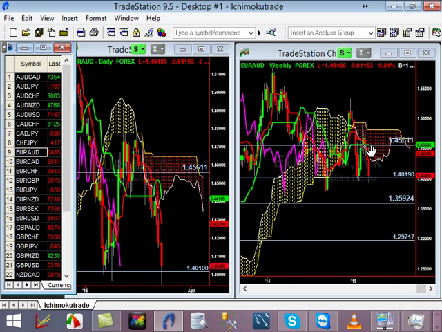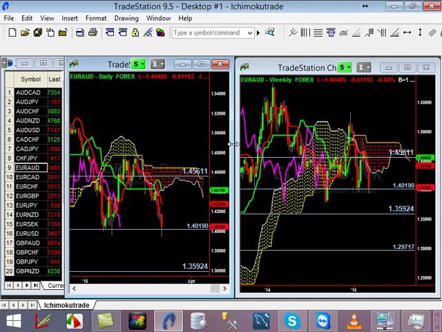Since it broke that support here, this thing could either consolidate or start a bearish trend now. Since it's holding now and you're at a major support here at 40.19, if it breaks the support at 40.19, watch out, because this thing could start trending here and it could even eventually get here by the end of the year. So this one's going on very, very strong, and everyone's got to be very careful, because if it breaks this support level here, this thing can tank to a whole new level, and there are about 500-600 pip zones between the different support levels.